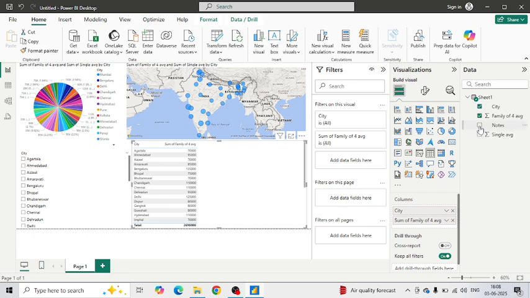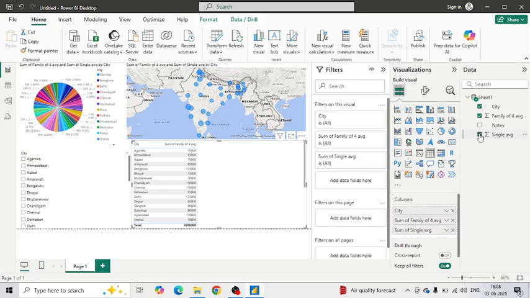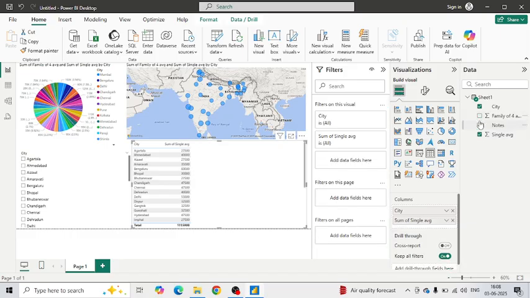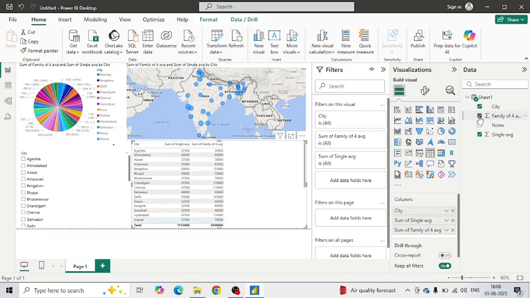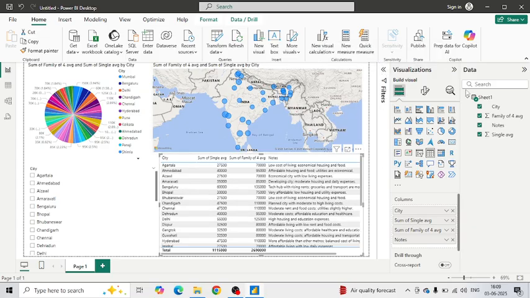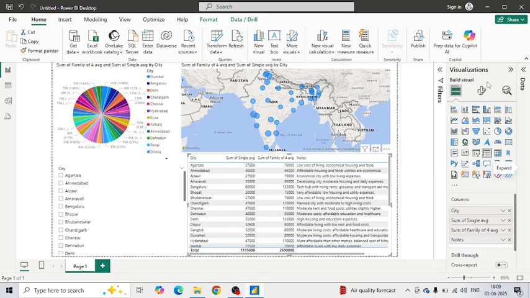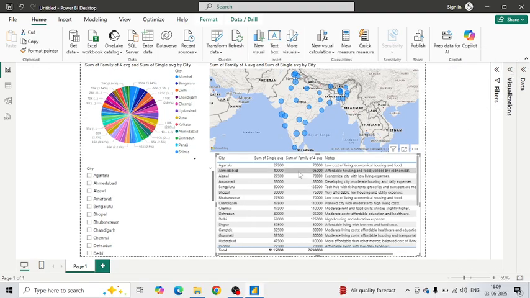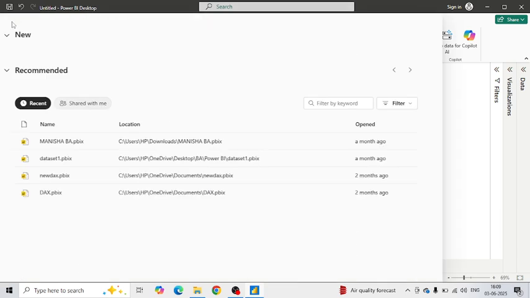I need this first, then this, then this. Now, as you can see, it's showing here. Likewise, you will be able to explore all the things here, what exactly you want and how you want to represent your data, and accordingly you will get the Power BI representation of your data here.